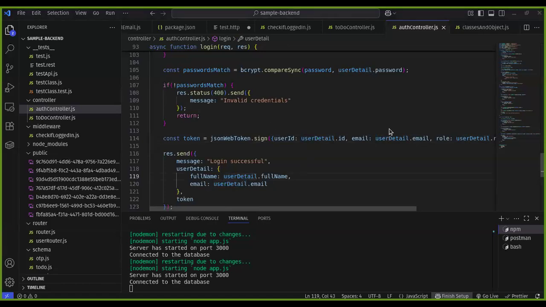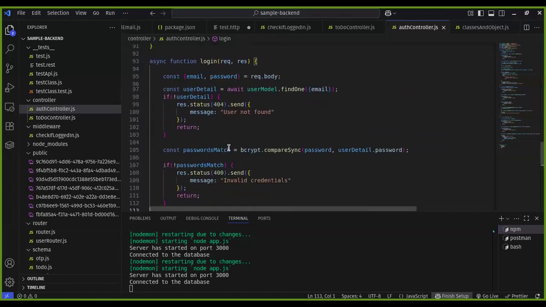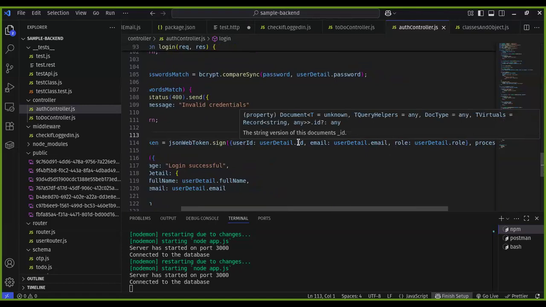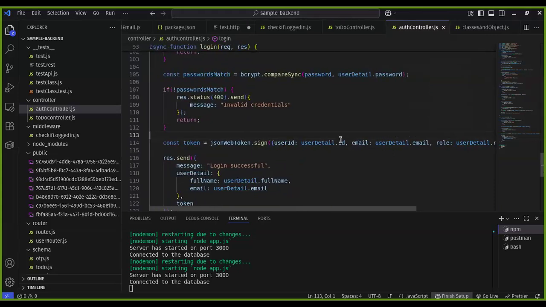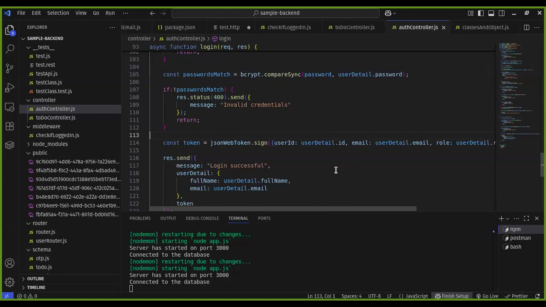So this is what I did, right? First and foremost, in the auth controller, where I am logging in, the function to log in, I added the role. When we are signing a token, it was just user ID and email we were signing before. But now I said it should be user ID, which is the ID of the person, the email, and the role for that person that we are signing. Okay, those three. So that when we want to check what kind of user it is, we will just check it directly from this role.